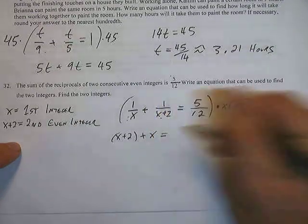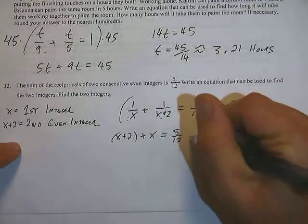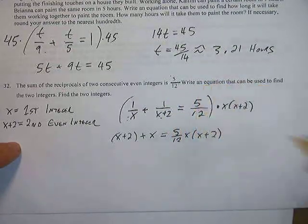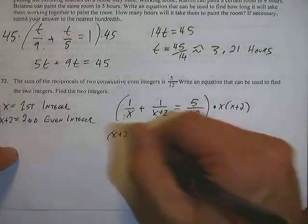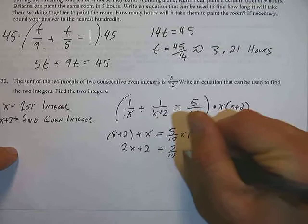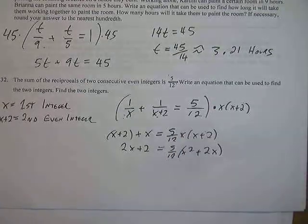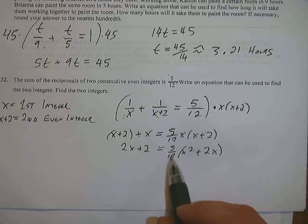So when I do that, the x's cancel out, and I'm left with x plus 2. Still got the plus sign. The x plus 2's will cancel out. Still got an x. And then, of course, I've got 5 over 12 times x plus 2. So I think the next step here is combine like terms. That's going to be 2x plus 2 equals 5 over 12 x squared plus 2x.